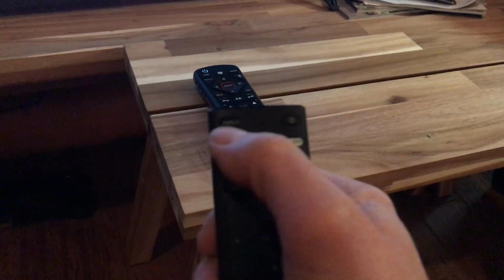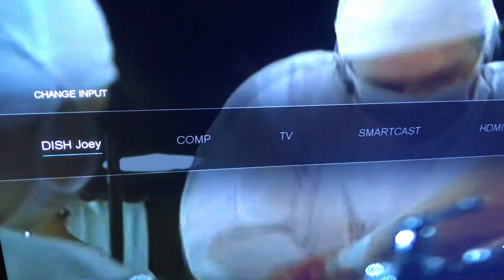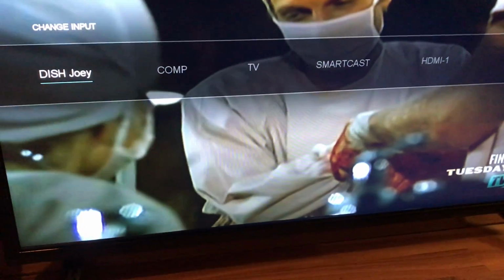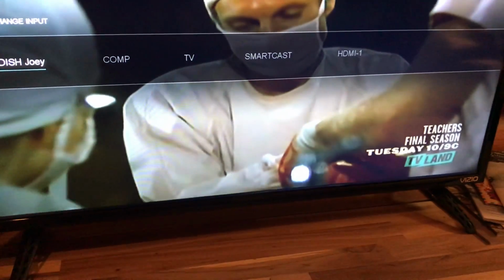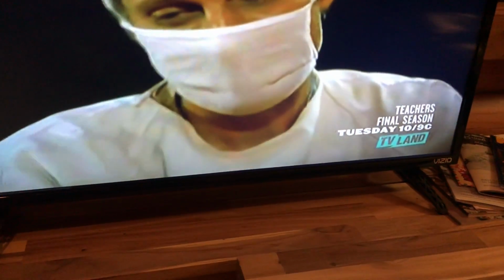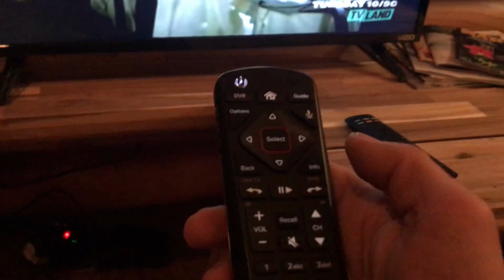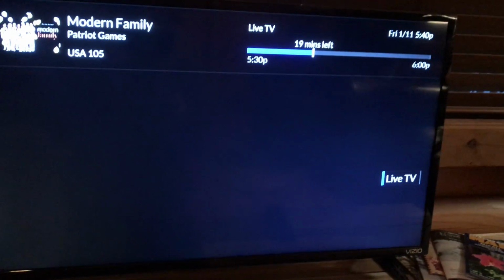So up in the top left hand side we can see where it says Dish Joey, and that's going to be where you want to have your settings. So none of the other source buttons actually work. So as long as you're here, you have complete access. And then you can just change the channels as you normally would.